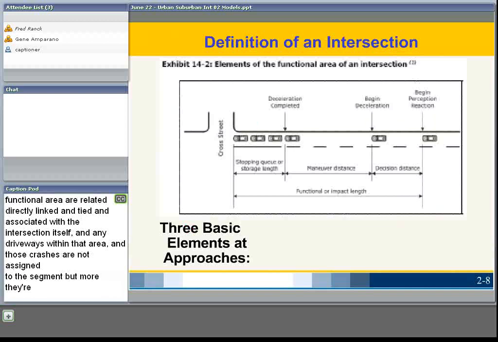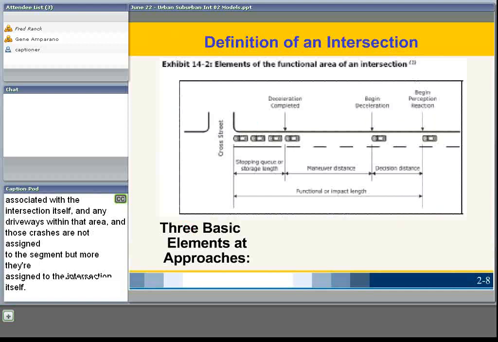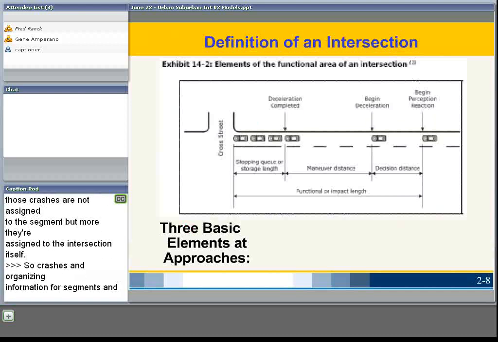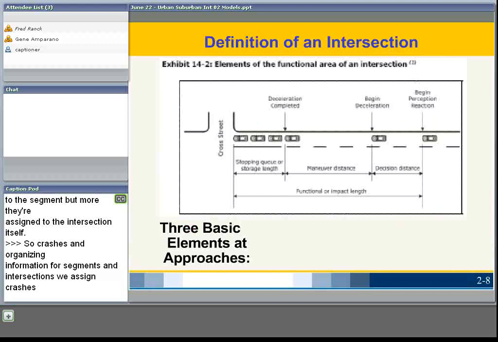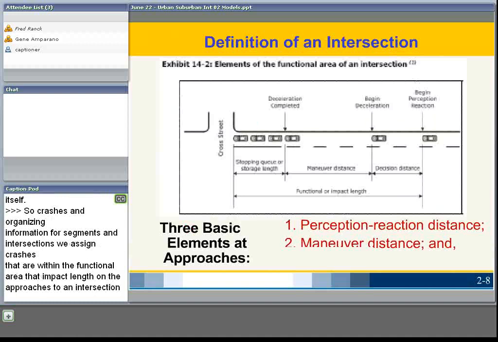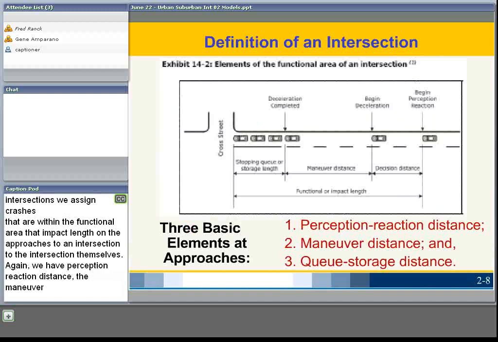That functional area is known as the impact length, and crashes within the impact length or functional area are directly linked, tied, and associated with the intersection itself and any driveways within that area. Those crashes are not assigned to the segment, but to the intersection itself.